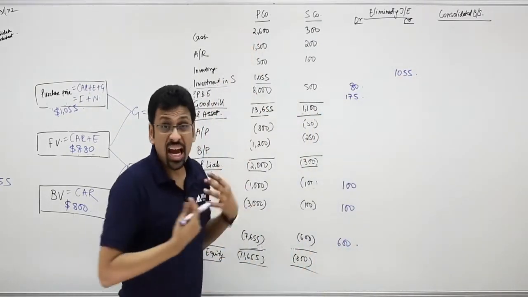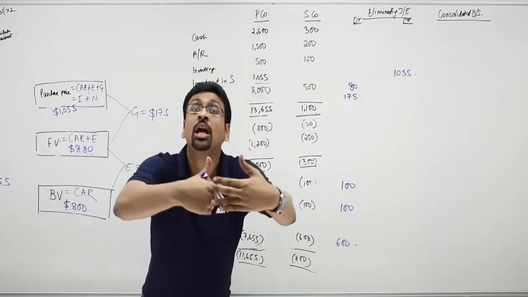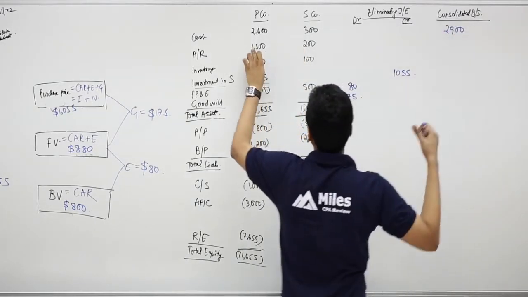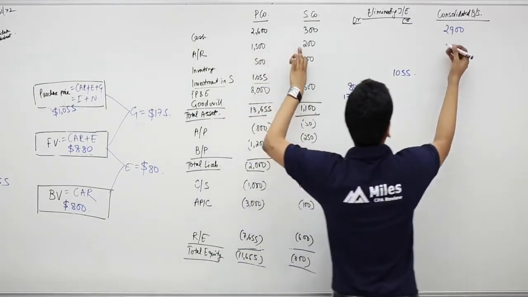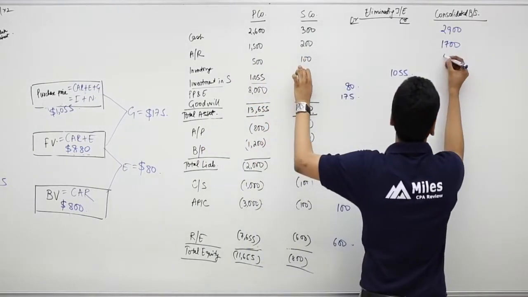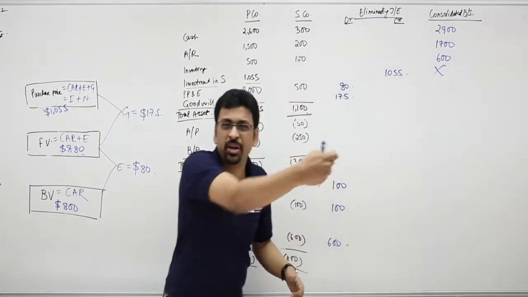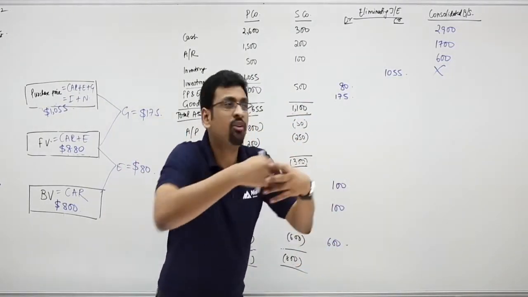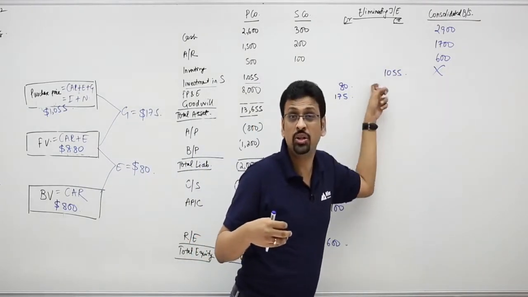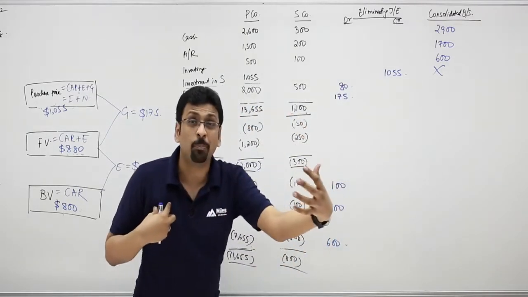So it's my cash, 2,600. Your cash, 300. We love each other. We're together. 2,900. Our cash. My receivables 1,500. Yours 200. Ours 1,700. My inventory 500. You have 100. We got 600. I cannot have investment in you because you're a part of me. That's what the parent tells the sub when they're doing the consolidation. Knock this off. PP&E. My equipment, your equipment, our equipment.